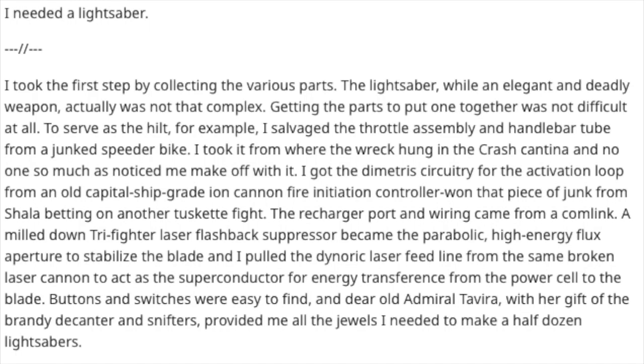But in a pinch, he has to make his lightsaber hilt. I'll throw up a description of what is described in Michael Stackpole's book. He goes through a paragraph where Corran's talking about how he built his saber. What he uses is a junked speeder bike handle, a flash suppressor, and a couple other things. He scavenged circuitry and all that stuff, got together what he could for his lightsaber.